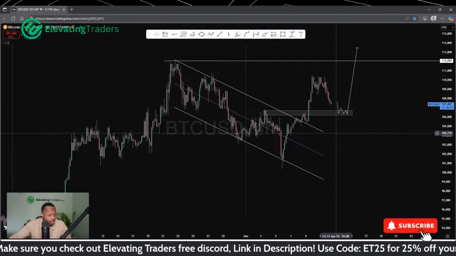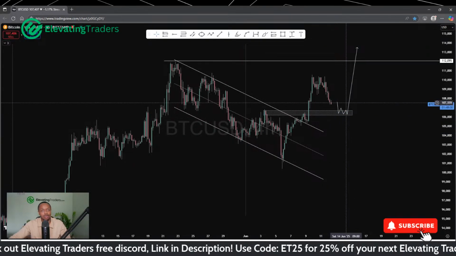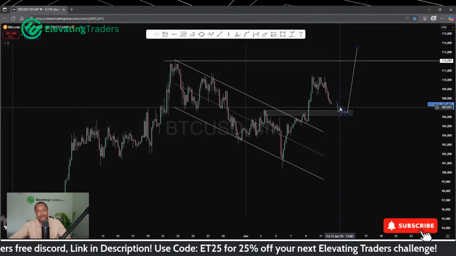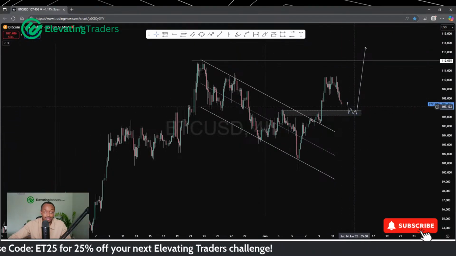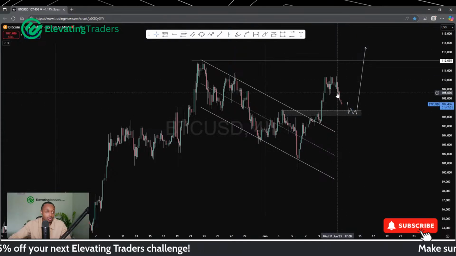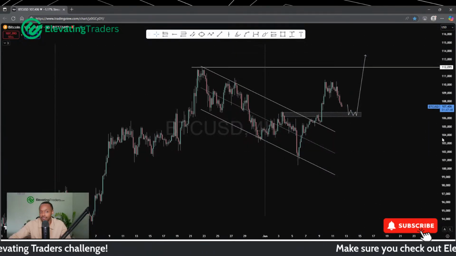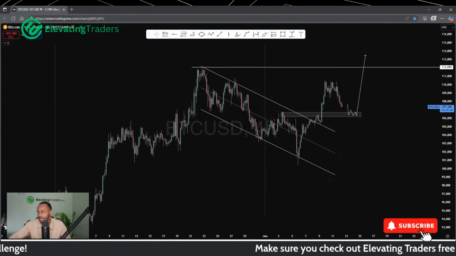If price was to break through that area, like I said, I wouldn't be bearish, but I would relax with that bullish bias and kind of just monitor price at that point. So I would want to see price hold this. If I'm still going to be favoring BTC back to highs, I don't want to see price break below that level.